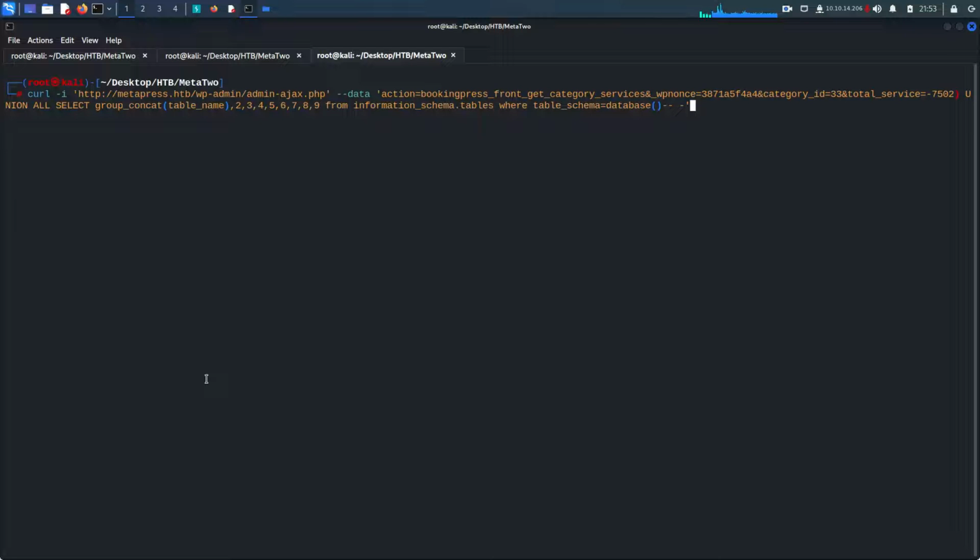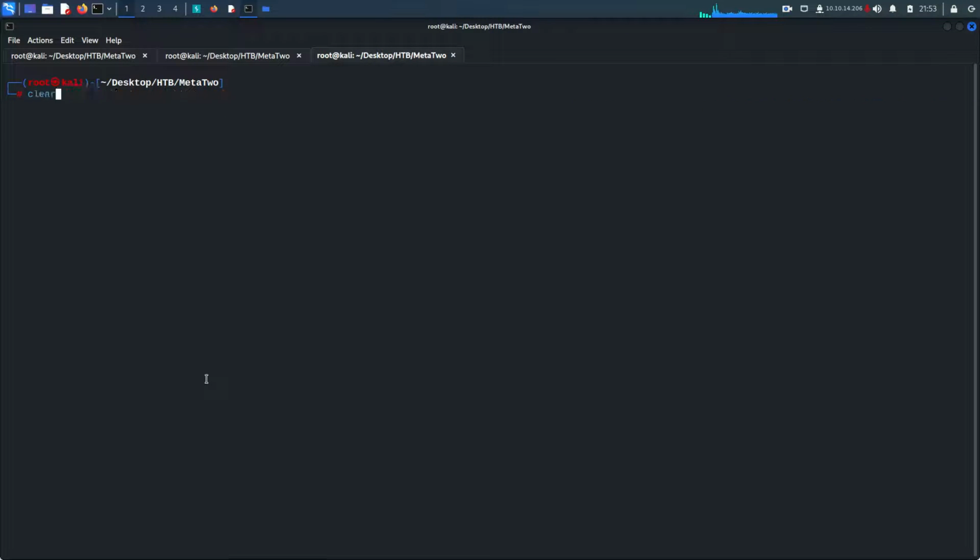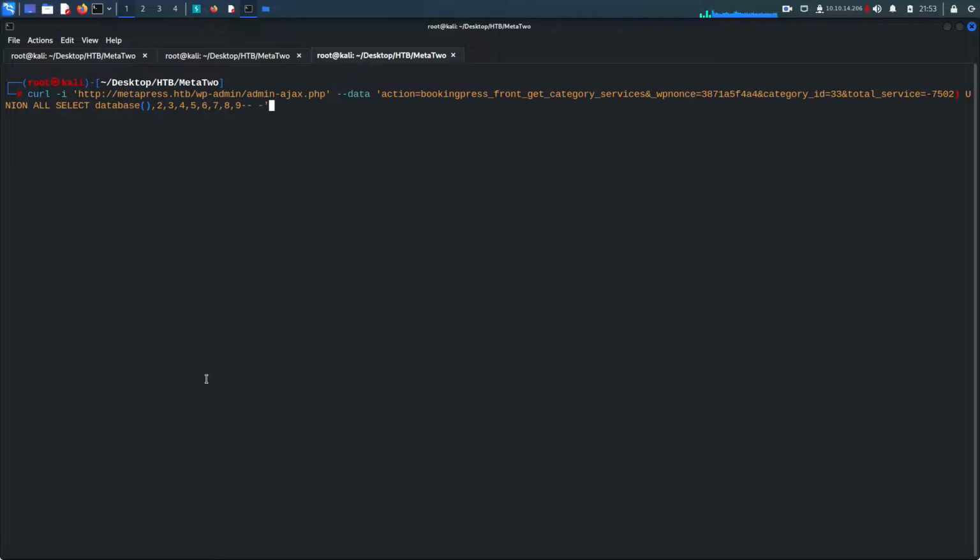Fine. Not this one. Let's try. Yeah, this one is better. So I'm going to use this query, and I'm going to use proxy in between. That is our Burp Suite, and hit enter.